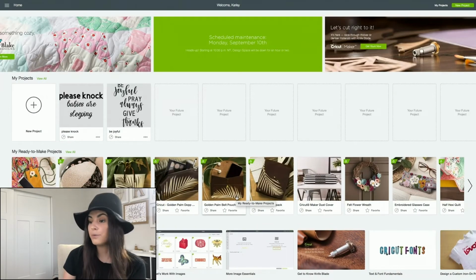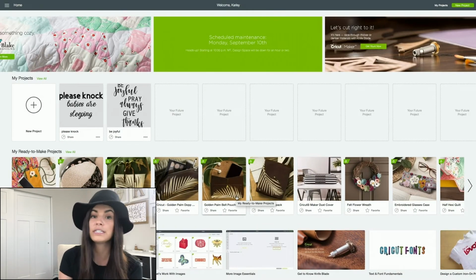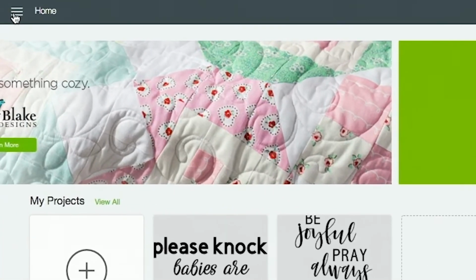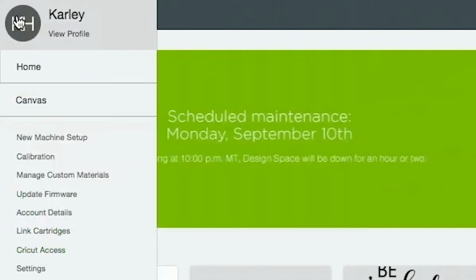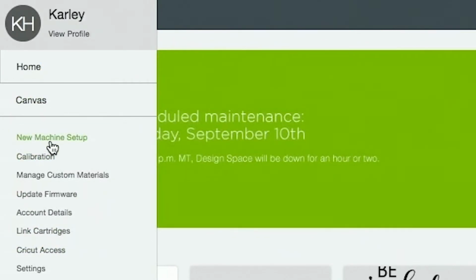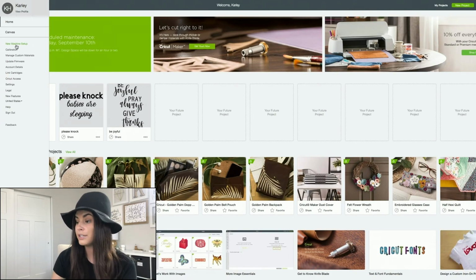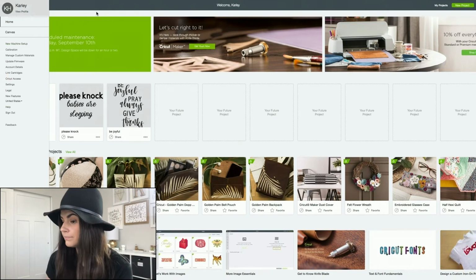I mentioned that if you already are a Cricut user and you just need to add a new machine to your account, on the very upper left-hand corner, there's three little lines. Click on those. And then you can say new machine setup, and that'll send you back to that page. So you can add your machine and you're already logged in and ready to go.